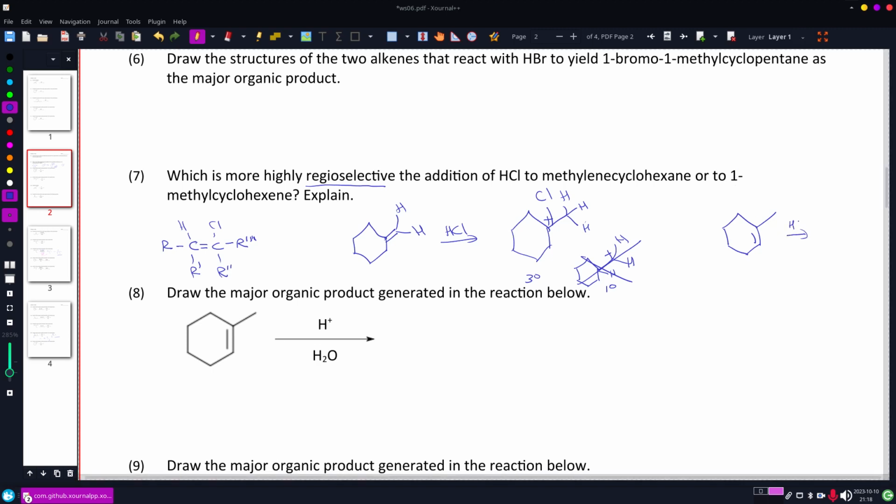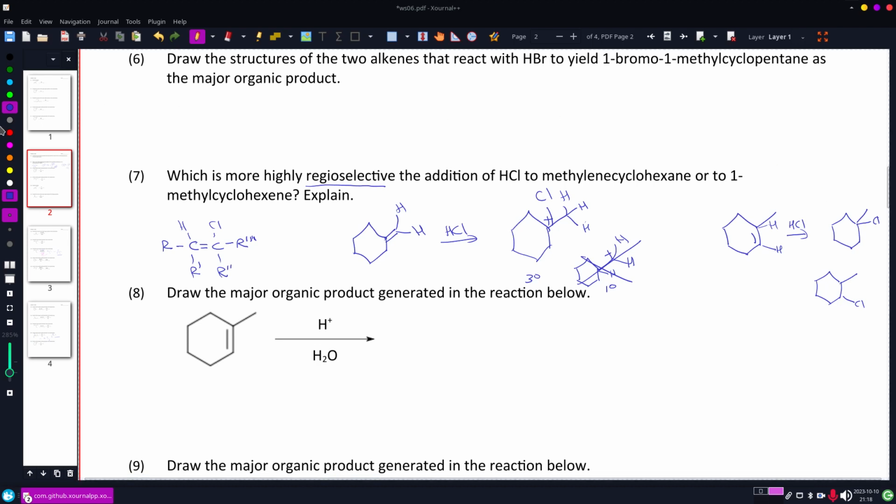Well, when I mix that with HCl, I definitely could make the exact same product, where I protonate this side, or add a hydrogen there, and then add a chlorine to the other. And that would be the major product. We get the same thing. But at least on this one, I would get a considerable amount, or a detectable amount, of the minor product, where the chlorine is here, because that's just where we put the hydrogen on this side, the anti-Markovnikov product. But the beauty of this one, and how we could see it, is this would actually create a carbocation.